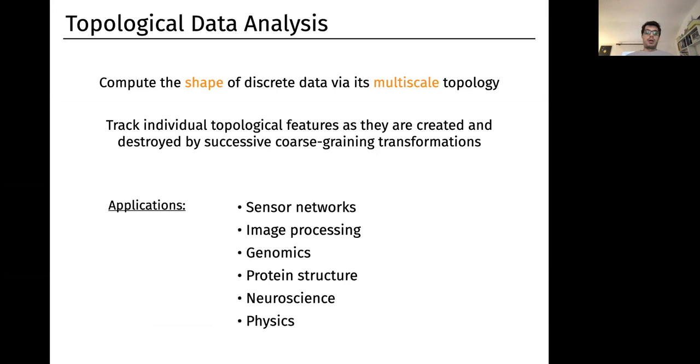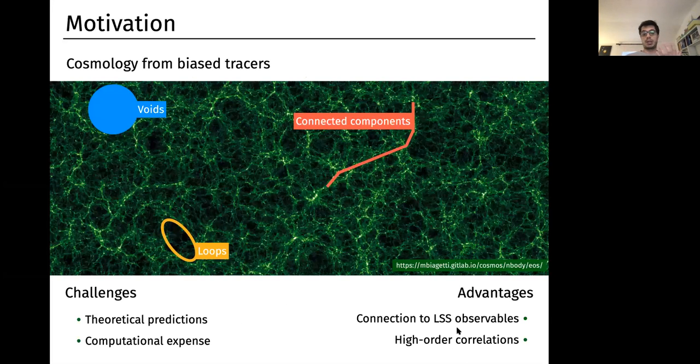And so this type of analysis has successful applications in other fields of science. In physics it's coming a bit later because we had predictions, right? But nevertheless, I think it's interesting to explore these methods, especially because, as I said, they trace high order correlation functions. So we hope that we provide complementary information to studying low order correlation functions.